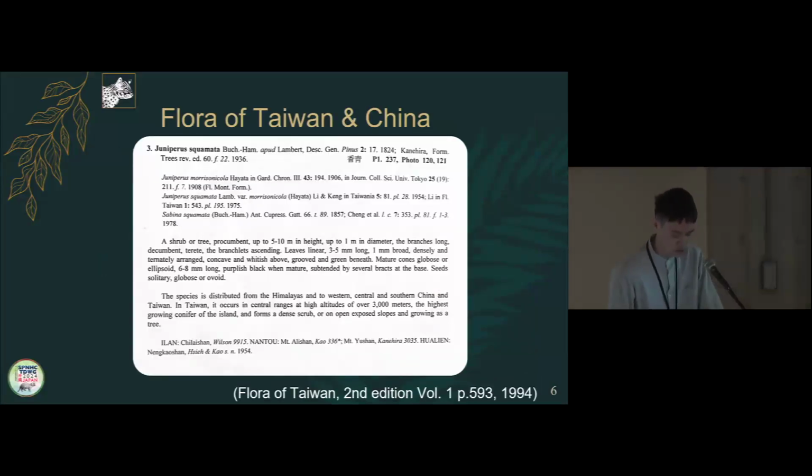Here's an example of contents typically found in taxonomic literature. I'm working with a data set with 2,675 species common to both Flora of Taiwan and Flora of China.